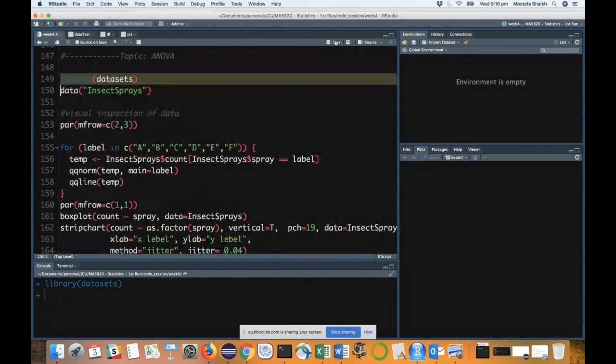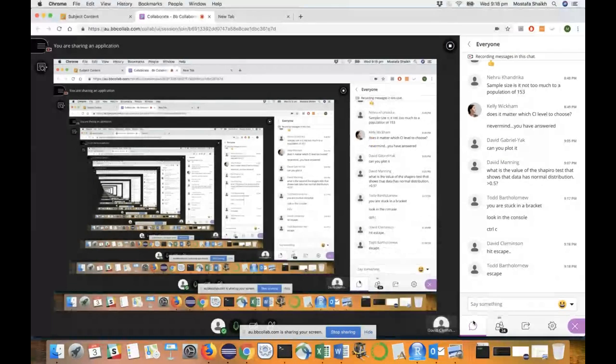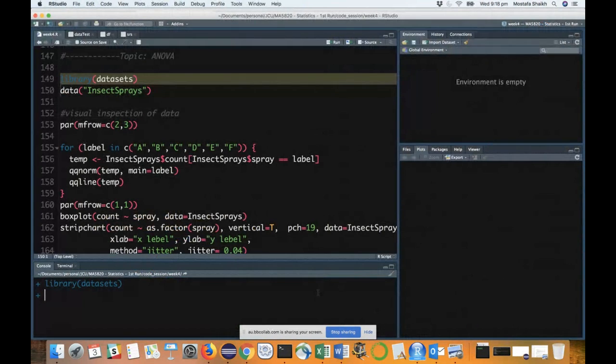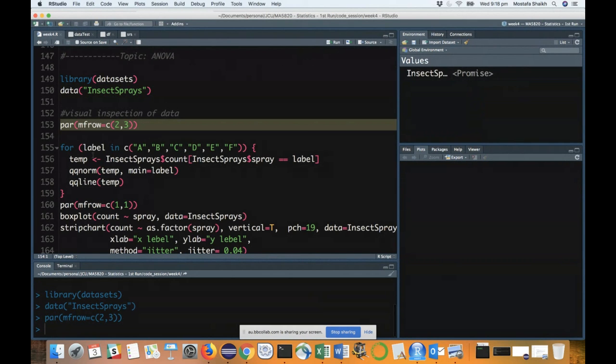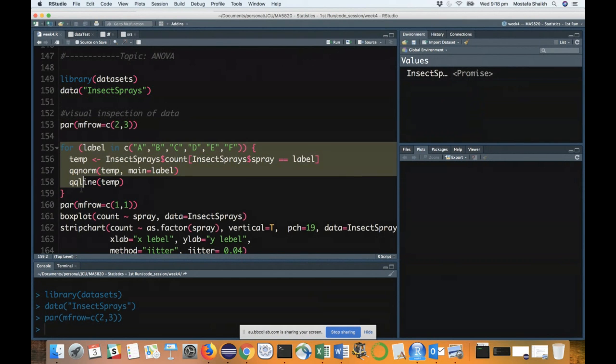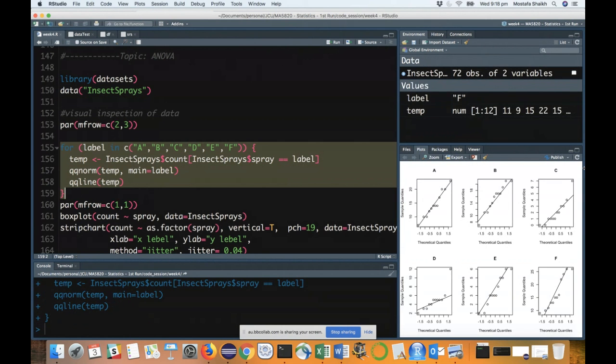Oh, sorry. What's that? Let me check. Escape. I did that escape because it's expecting, it has got some extra character somewhere. So, oh yes. Then I load the data. Yep. Now it should give us all the graphs.